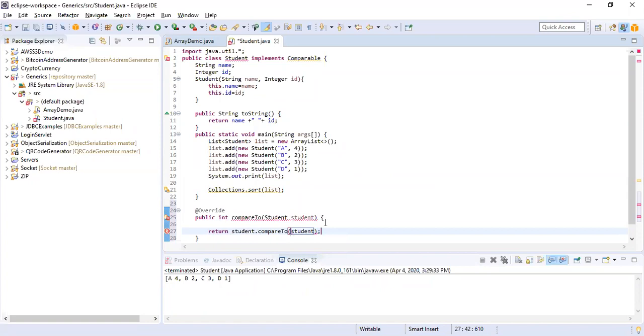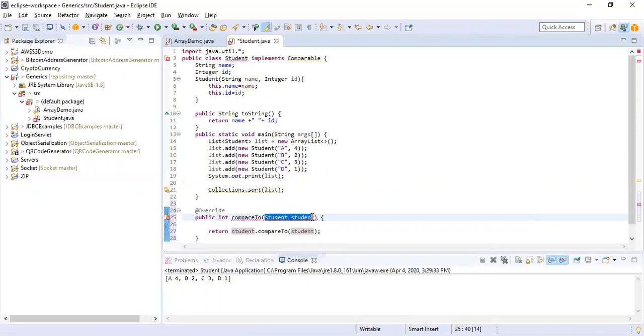Obviously this local variable will hide the scope of the instance variable, but we don't have any instance variable over here, so there is no issue. Here I have specified the reference type of the object.